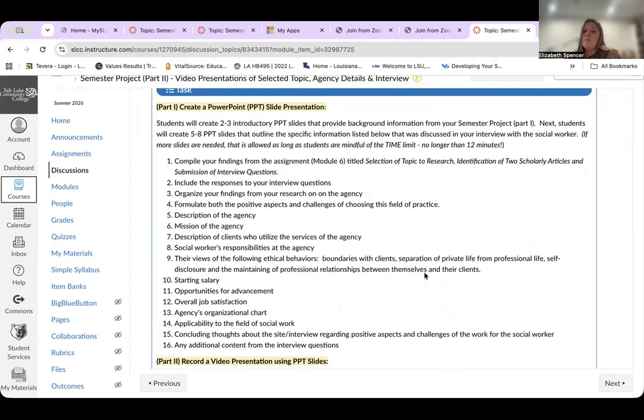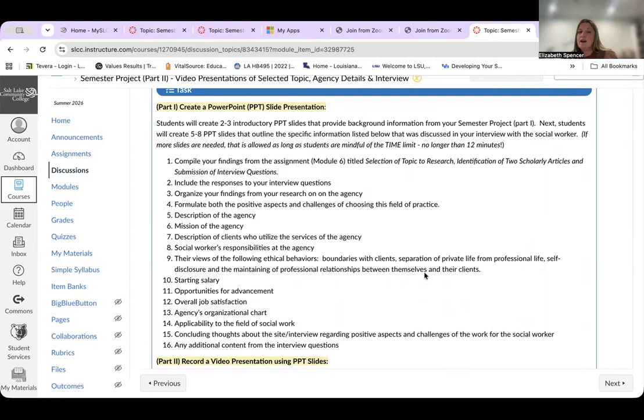I will say most websites have some sort of description of the agency and also the mission. They usually indicate what populations they deal with. So, to make life easy on you, visit the website of the agency. If it was like Wasatch Mental Health, then visit that website and they typically have a mission written there. If they don't have a mission, you can ask the person you interview, or you can just make one up that fits that agency.